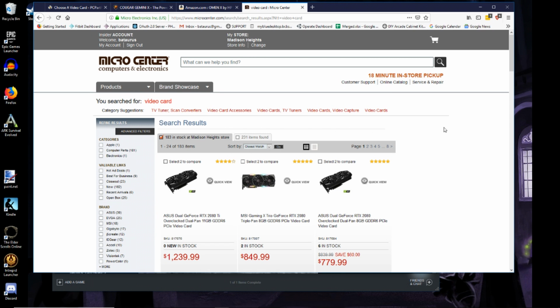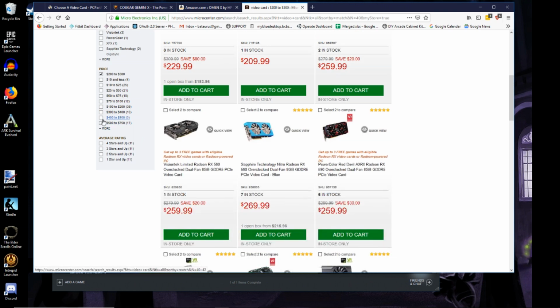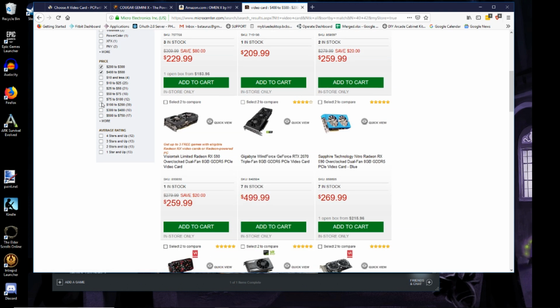It's one of the most important pieces, but it's about where I want to put it. So let's sort this by price, lowest price first. Then I'm going to say over 2, 3. Let's put 4 and 5 on there just in case.